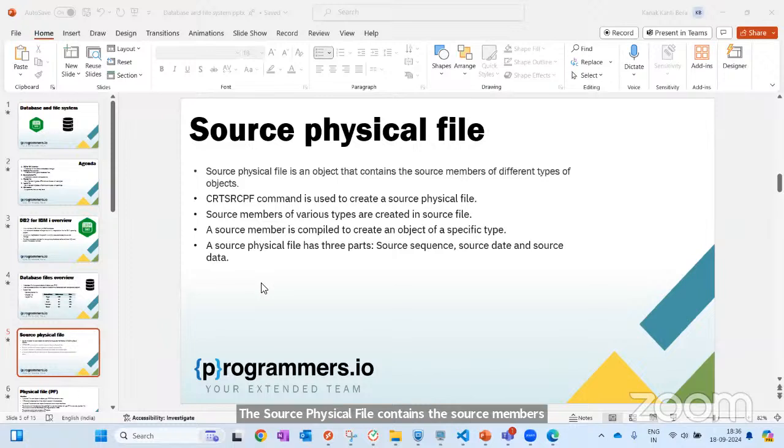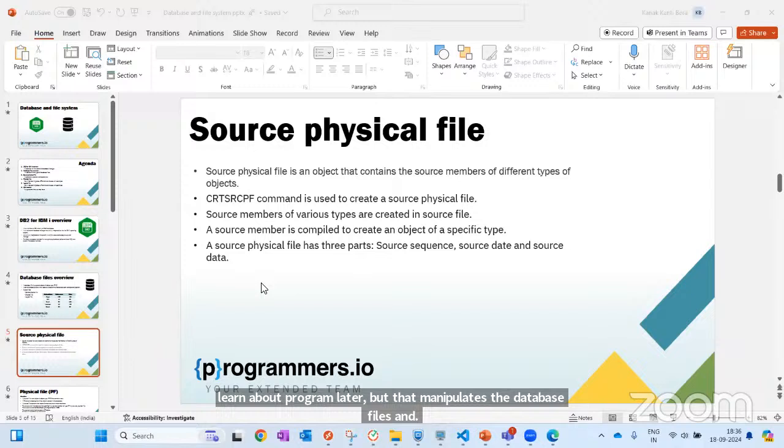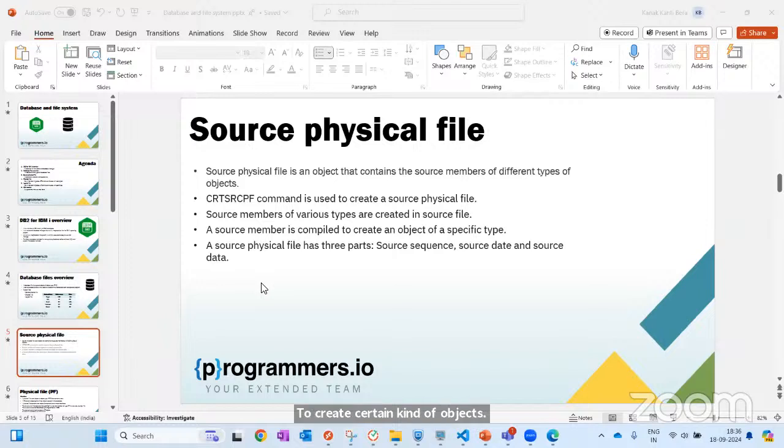In the IBM system there are different types of objects: some can be database files, some can be programs, which we'll learn about later, that manipulate the database files, and some can be libraries and so on. To create certain kinds of objects, we need source members. So the source physical file contains the source, and we usually use the CRTSRCPF command to create a source physical file. Let me show you an example.